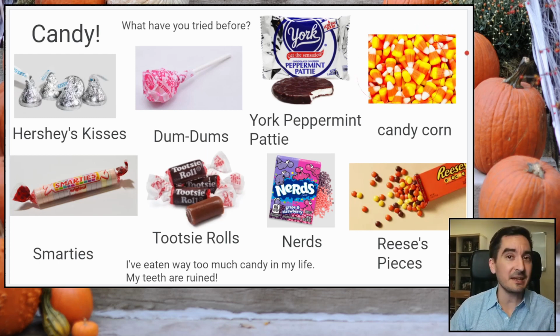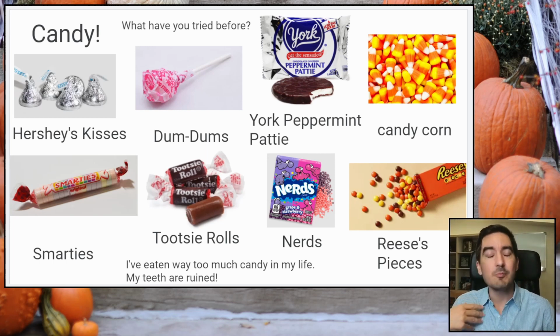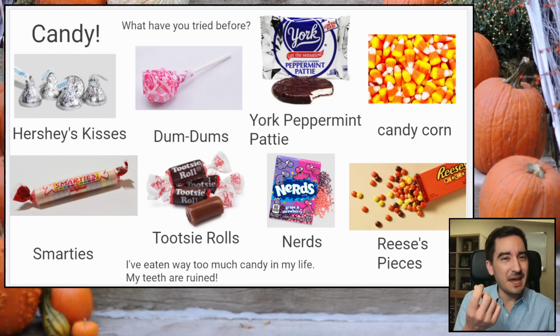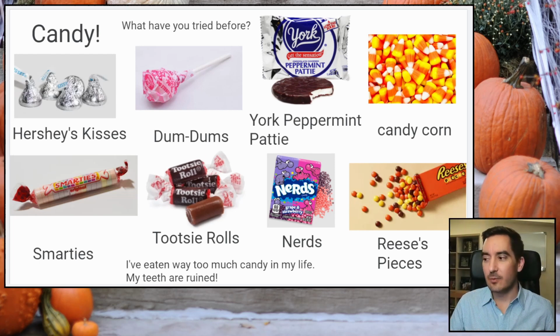Next, a classic Halloween candy is candy corn. You only see candy corn on Halloween. And the colors match Halloween, right? Orange and white and yellow. Candy corn is an interesting topic. I really like candy corn, but a lot of people hate candy corn. Candy corn's a little bit sweet, but the texture is a little bit chewy and a little bit like waxy. It's almost like wax. Wax is what you use to make candles. So candy corn is like soft and a little bit waxy, like that kind of texture.